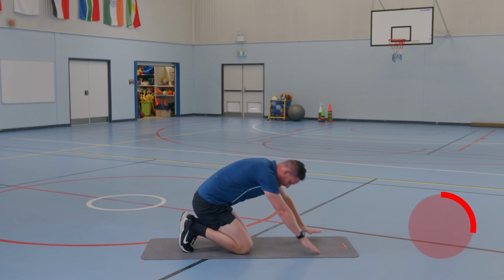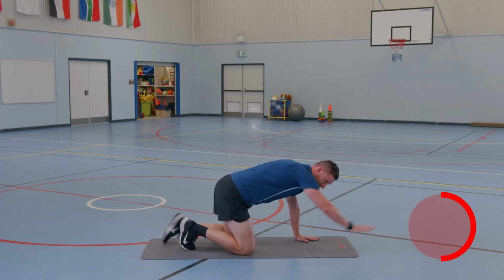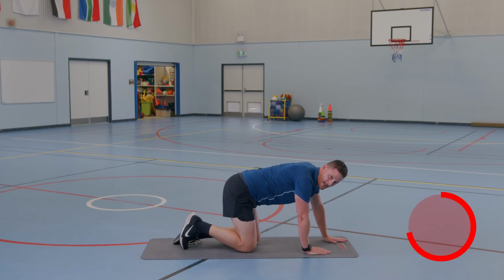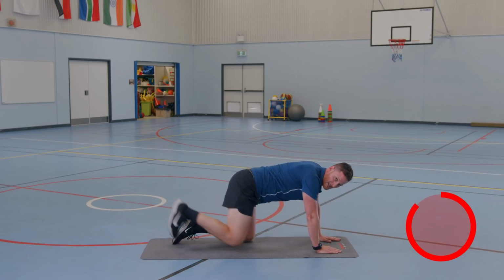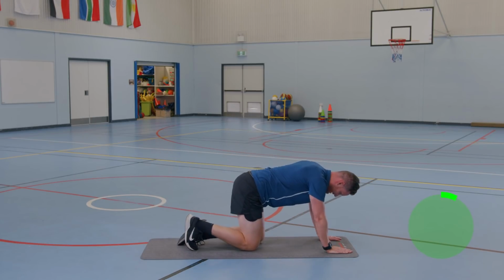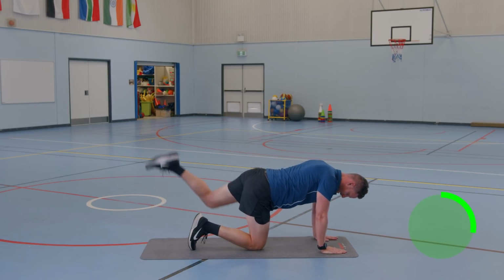Now our second to last one is gonna be our opposite arm and leg. So, in this position, we're gonna be bringing one of our hands up and one of our legs up at the same time. It looks like this. One and two. Really trying to drive that hand and that leg up as high as you can. If that's too hard, just do one hand or one leg at a time. That's okay too. Are you ready? Let's get started. So, across, or just straight ahead's fine. You choose what works for you.